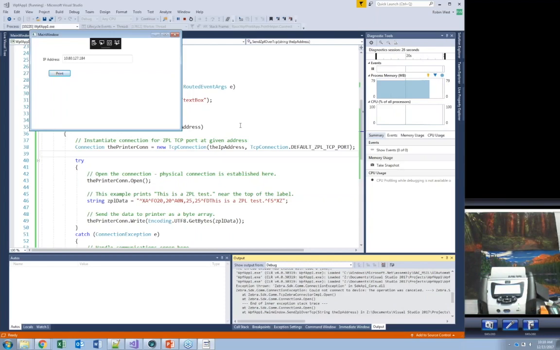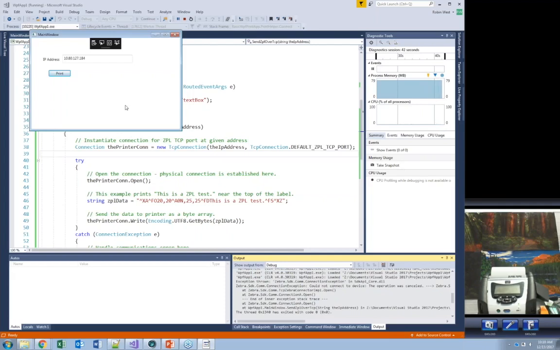All right. Notice one thing already though, our particular application here, there's no real error checking involved, and I'm going to show you how to do some of that as we go through this. But obviously it didn't catch that particular major issue that the printer was already off. So I'll show you some code on how to catch some of those different types of problems, but this is just to get you started with a really, really quick how to do it. Make sure the IP is the same. Okay, good. And now I'm going to go ahead and print again.